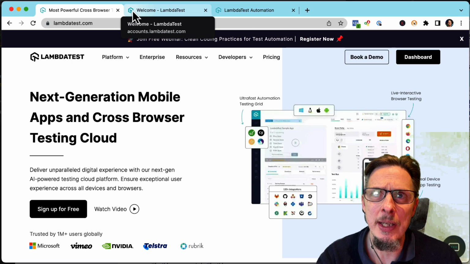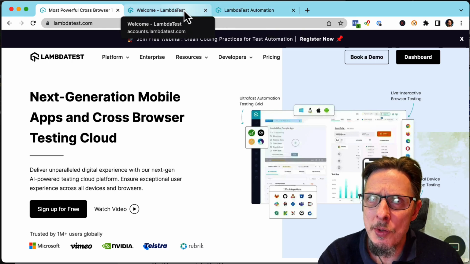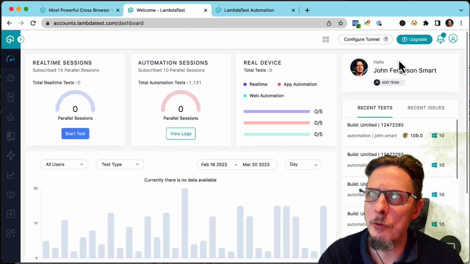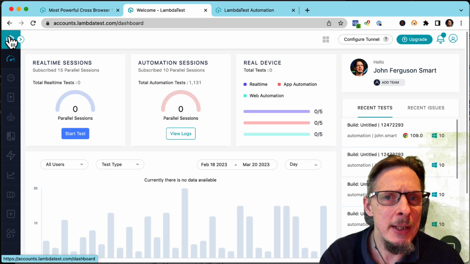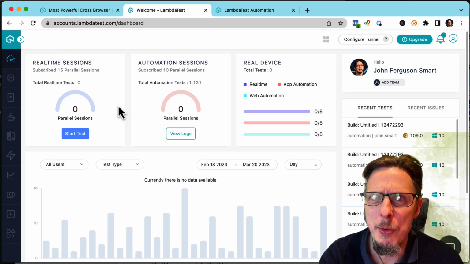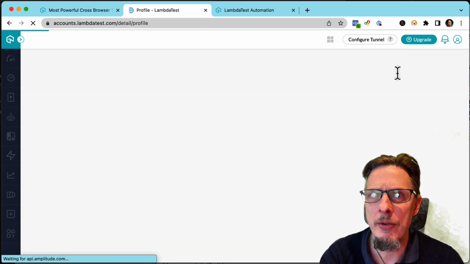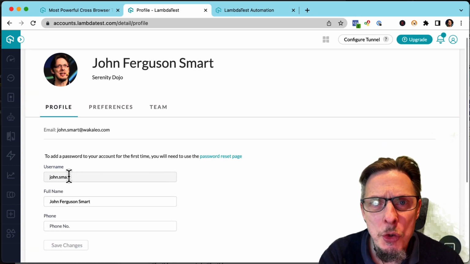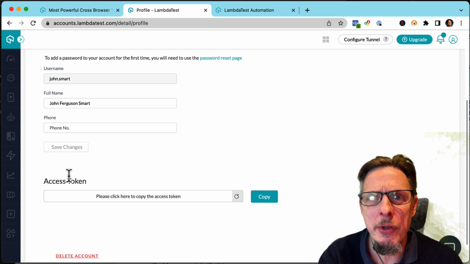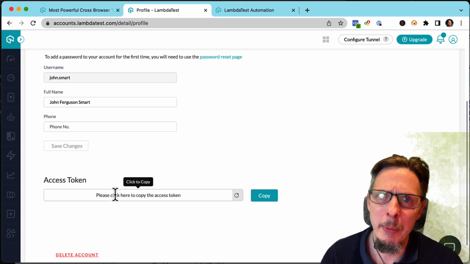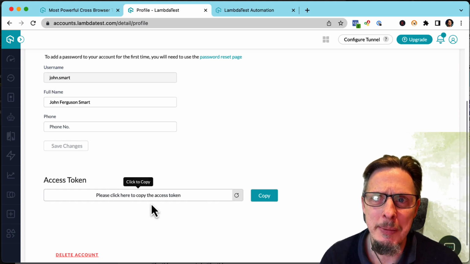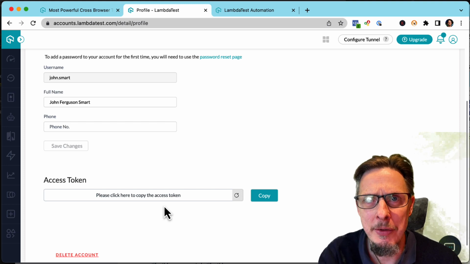Do this with your own tests. One thing you've got to remember is once you've set up your environment, you'll have a dashboard that looks a little bit like this one. And if you go to your profile section, there'll be a username and there'll also be an access token. Now remember those, we're going to need the username and the access token later on.